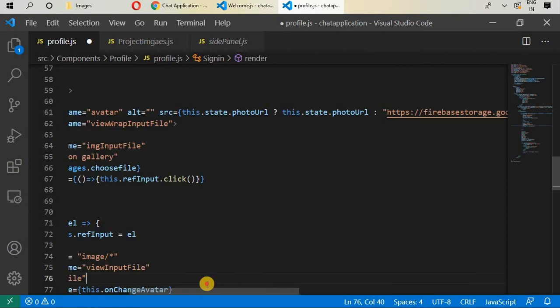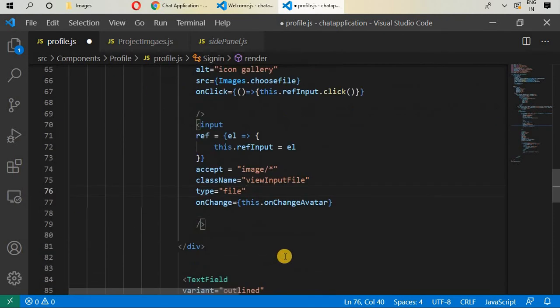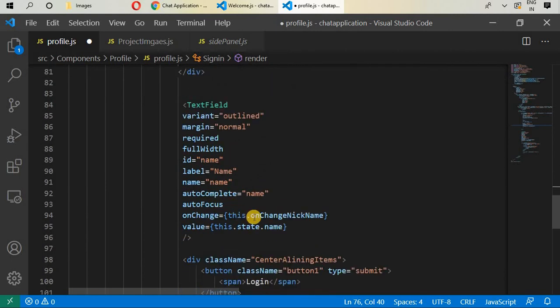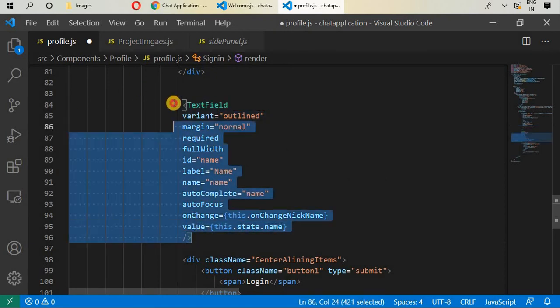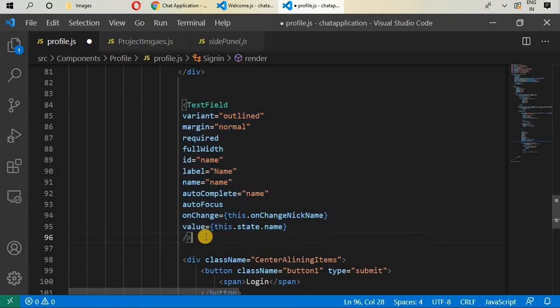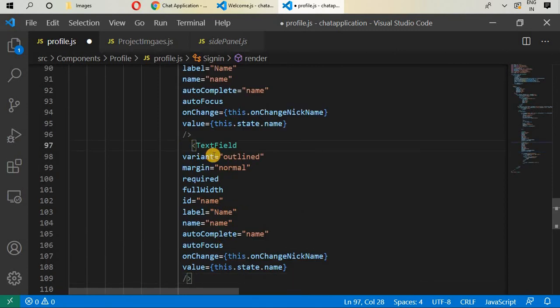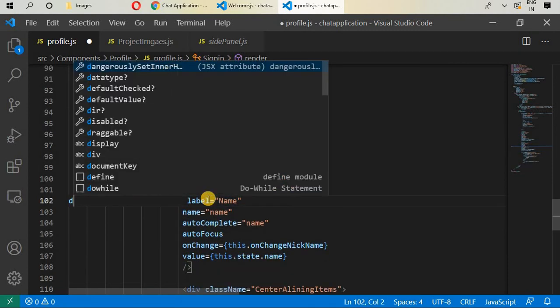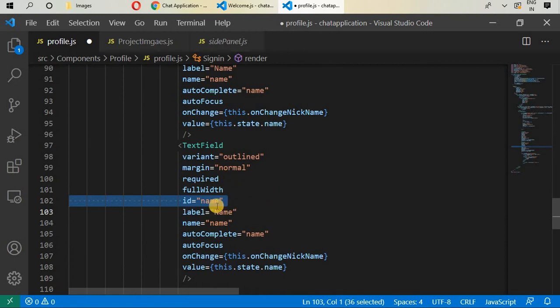In UI we need to add one more thing. We have added our image, we have added our input, we have added our name. Now it is time to add, copy this and add status. We will give it description, name, description, and the label will be status, name will be description, again autocomplete.